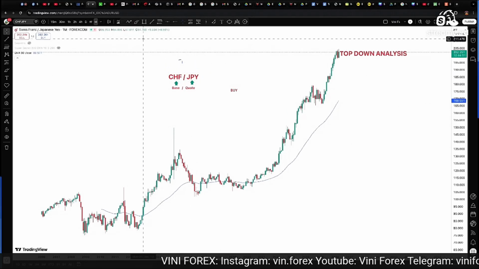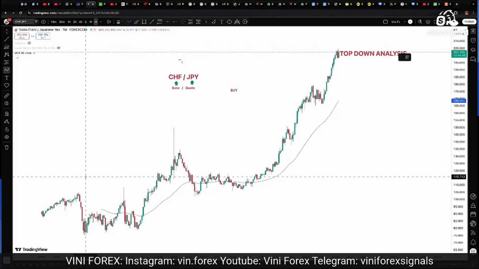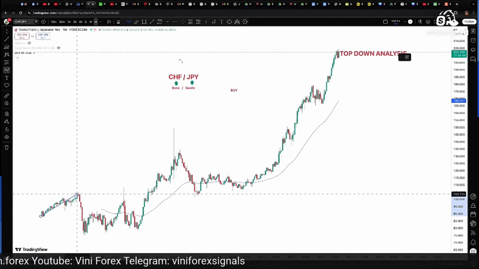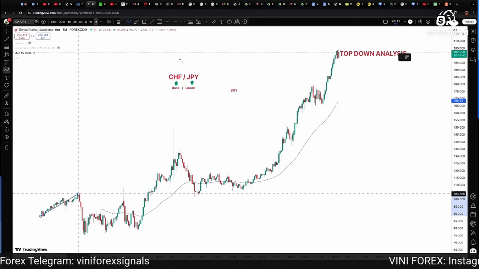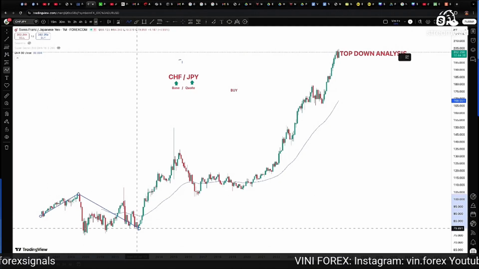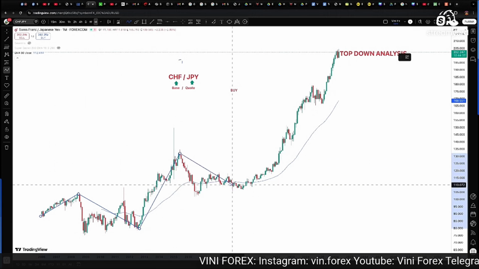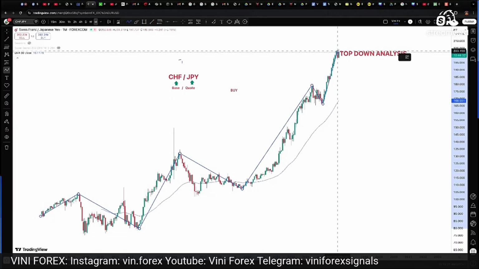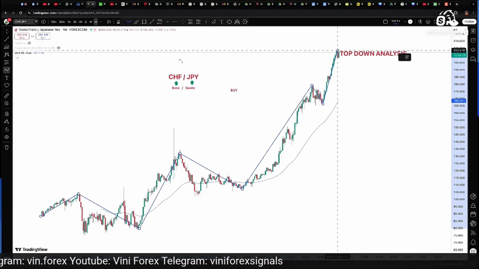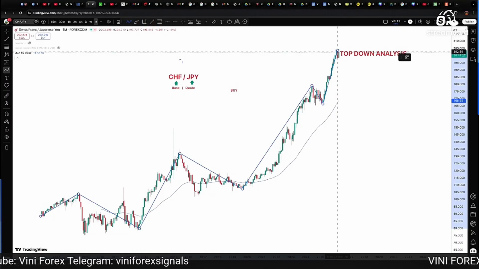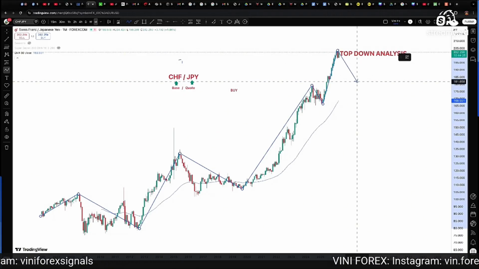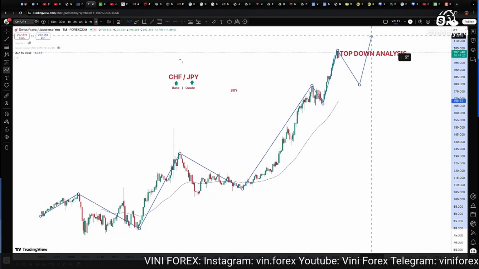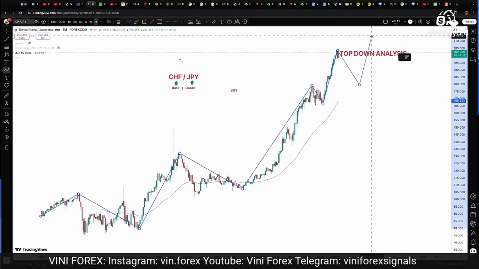So right now we have seen from the monthly time frame that this pair has been on an uptrend. It has been bullish because this is a high. It came down here to give you a low, then a higher high, a higher low, a higher high. After a higher high, what are we expecting in the market? We expect the market to give a higher low, then to push up to a higher high again, maintaining the uptrend, continuing the bullish trend.